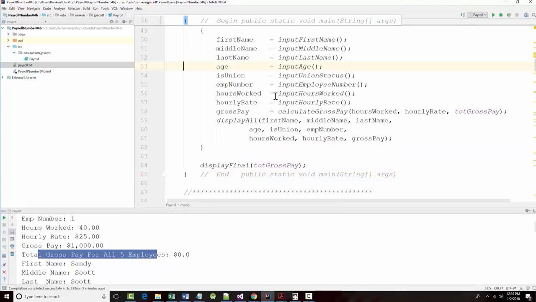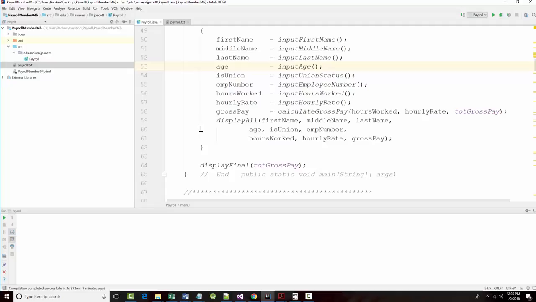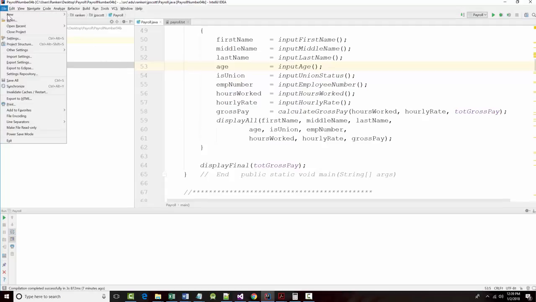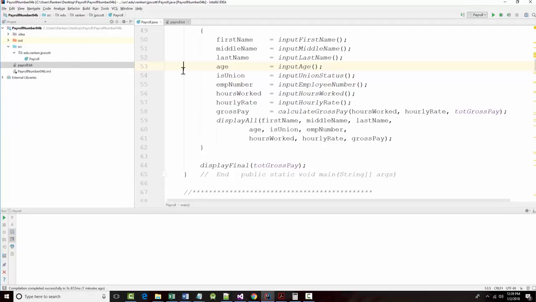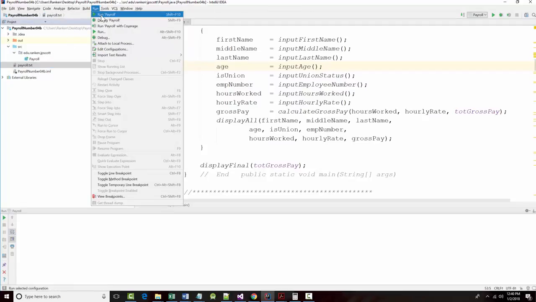There. All right, let's just take a look at what we have right now. There may still be errors in here, but I'm going to look at it and see if it should be much improved from the way it just was. All right, save all. Still might not be getting anything to my file, but we're going to look at that right now. So, run payroll.